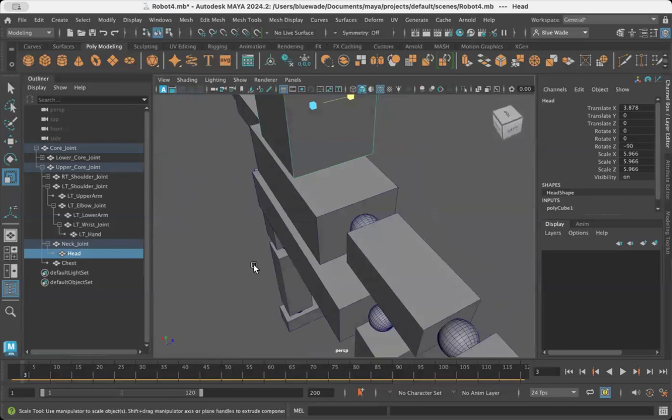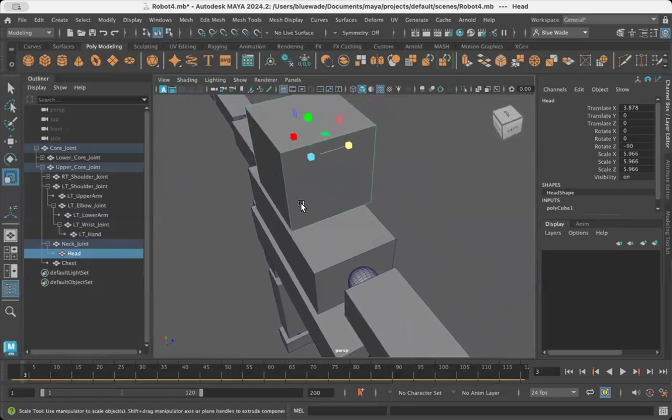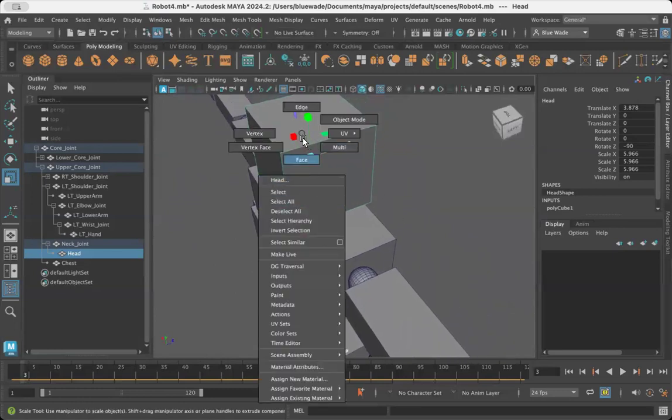But so far, we've been modeling in object mode. So I'm right clicking on my mouse right now. I'm on my 3-button mouse, and I'm holding the right side of the mouse and just clicking and holding it so you can see this. You can go ahead and do that too inside of Maya. Over an object would be best. And I can see that this is object mode, and it, in fact, is the very mode that you've been using to model.